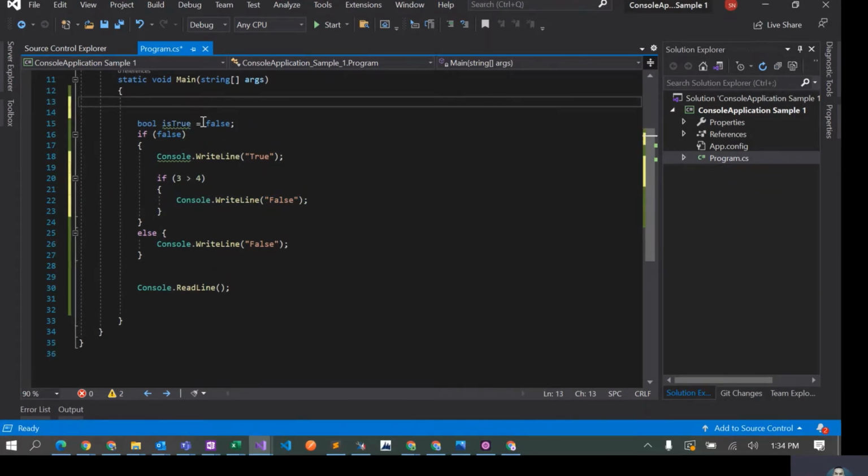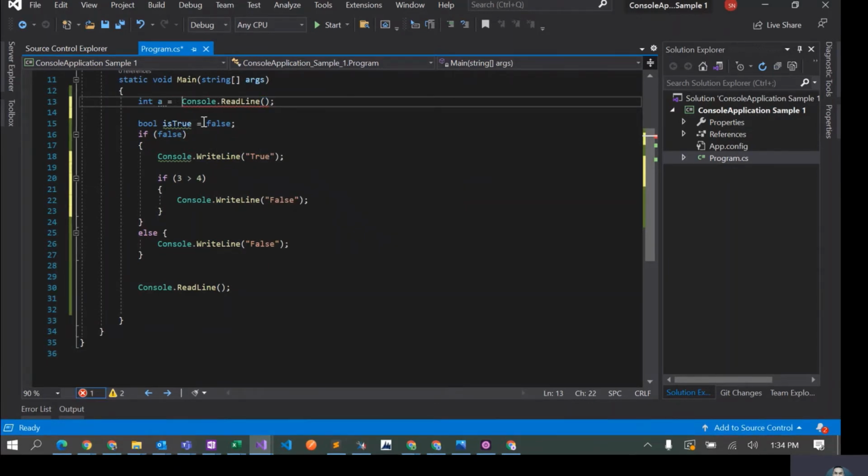So let's do one thing. Let's say int a equals Console.ReadLine. So let's take input from the user, and we have to do a conversion here, so I'll say Convert.ToInt32. Copy this.